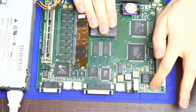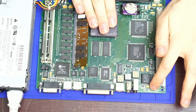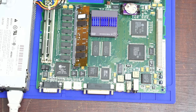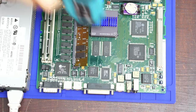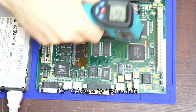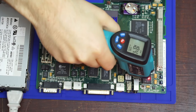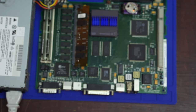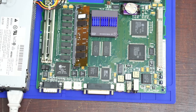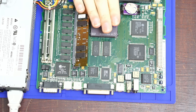But what really outshines everything is if you leave it long enough, the audio amplifier chip will get too hot to the touch. So we'll get a little crappy eBay infrared thermometer. 20 degrees, 20 degrees, 20 degrees, 20 degrees. We'll leave that a minute, and then you'll see how hot it really gets.